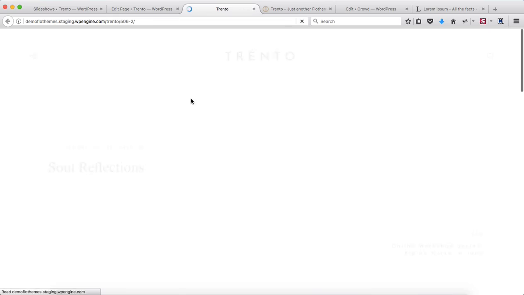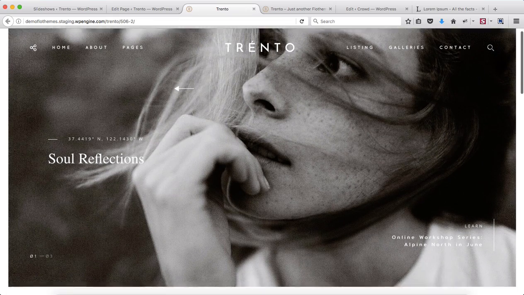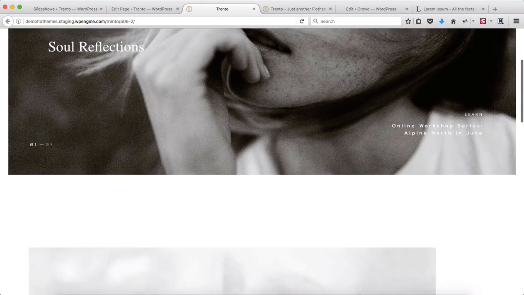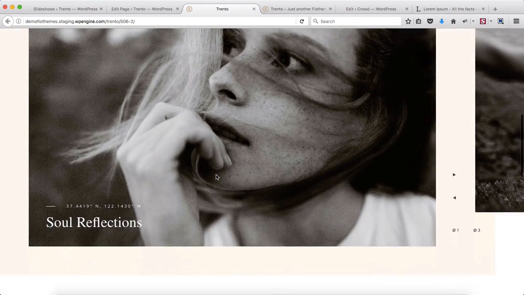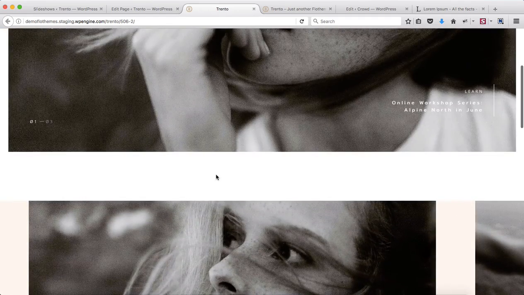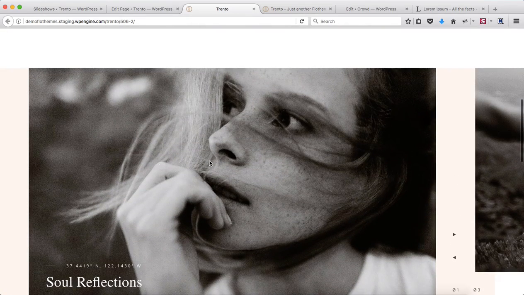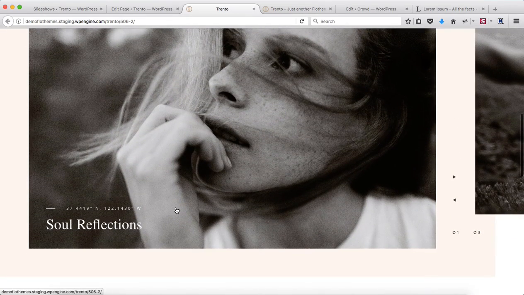So essentially, as you can see, slideshow type A all looks pretty standard, just like we have in our demo. As we scroll down, we have slideshow type B, and I've added this just to the middle of our page. What you can do is essentially add multiple different slideshows to various pages of your site. You can have additional blocks of content above and below your slideshows, and you can link this to whatever galleries, blog posts, or announcements that you may want to have on that specific page.